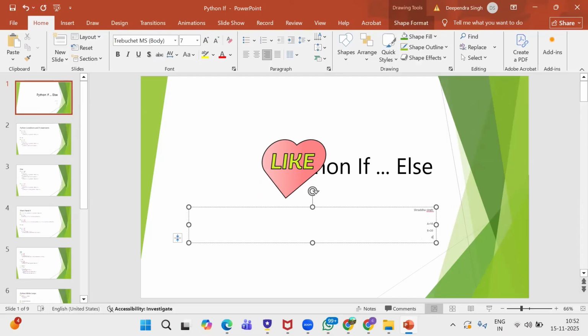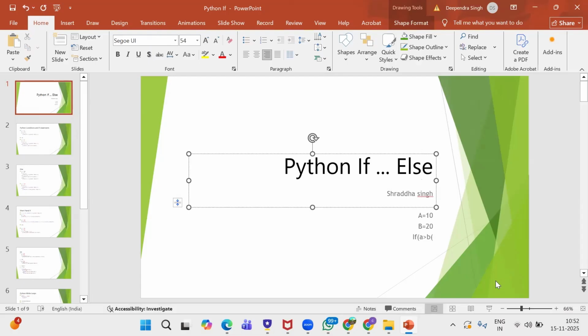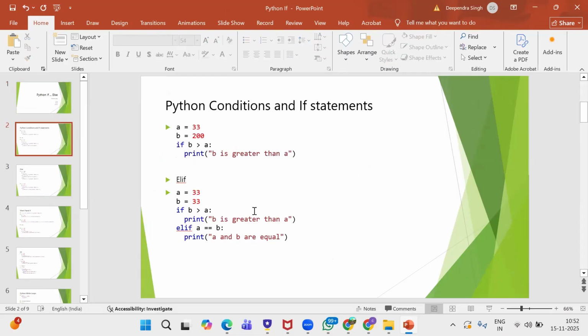If A is greater than B, I need to print something. So what will happen? As you can see, A is 10, B is 20. Is 10 greater than 20? No, this is false. So whatever we write in the else, your else block will get executed. Okay, let's see the second part.